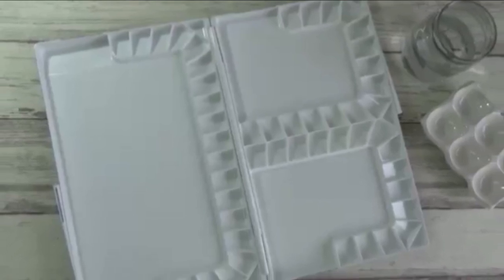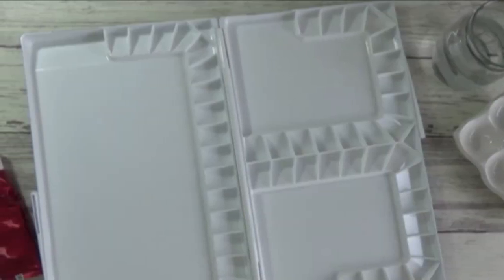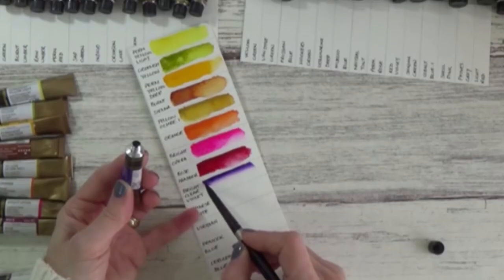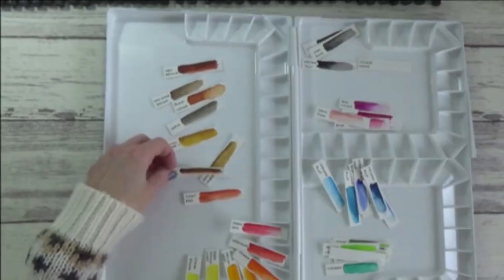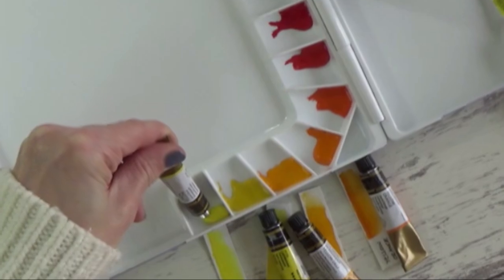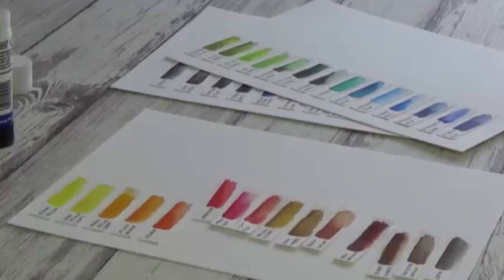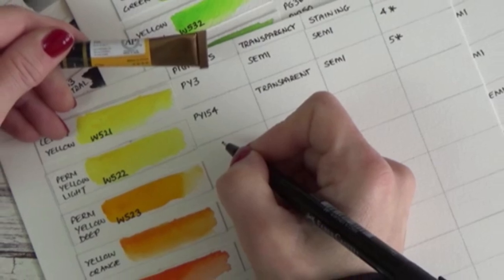There are lots of videos here on YouTube for setting up your watercolour palette, but in this video I'll also show you how I prepare my palette, share with you a bit of the colour swatching, and talk you through how I choose to arrange the paints in the palette. I've also got a few tips on how to best fill your wells before finally showing you the useful chart I made to display all the product characteristics and properties of each watercolour so I can get to know them better.